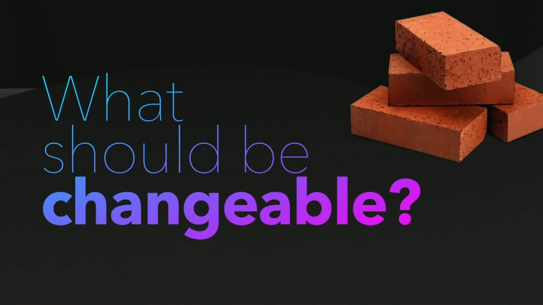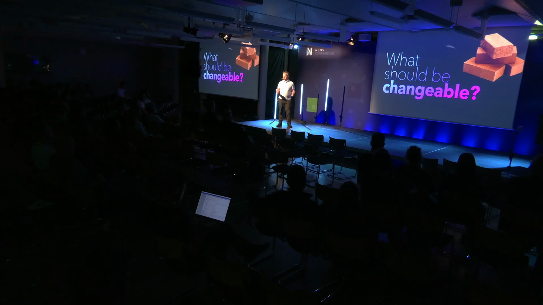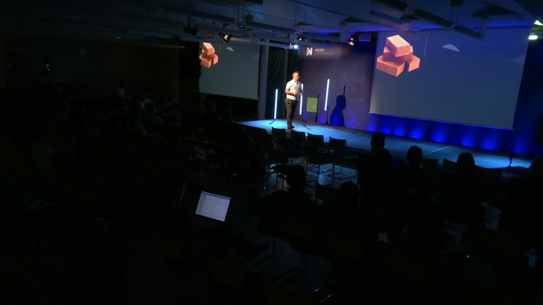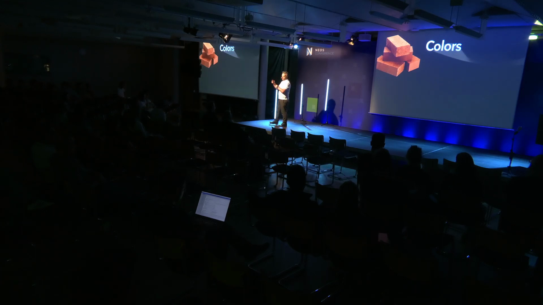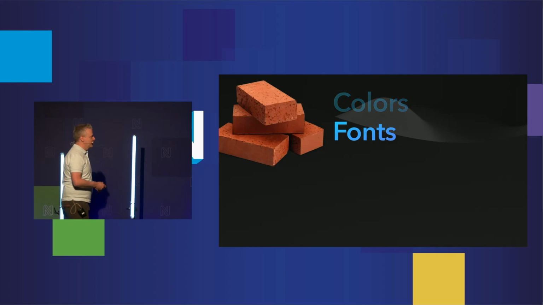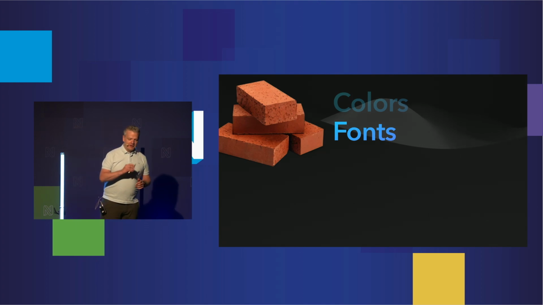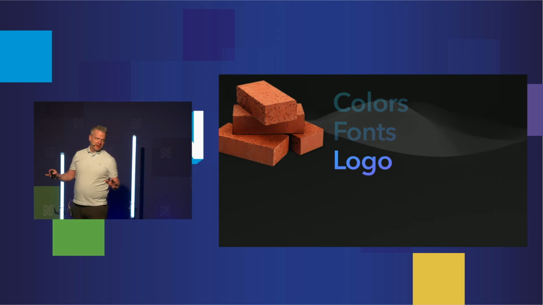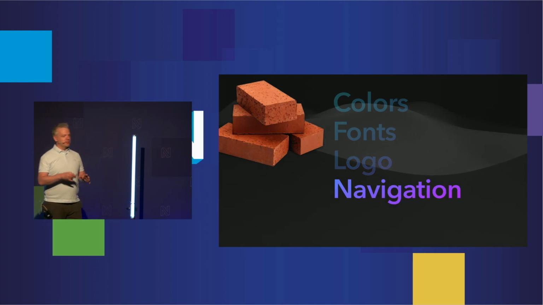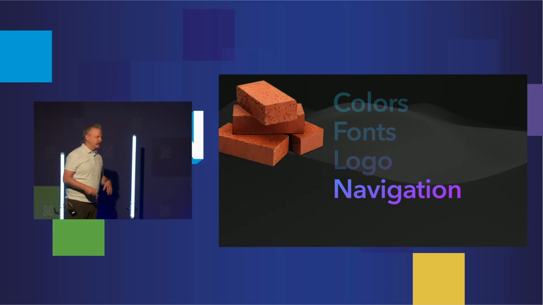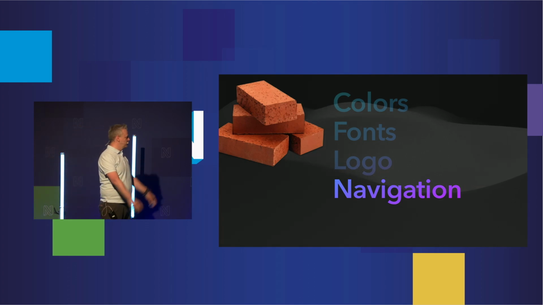And when you think about themes, you have to think about what should be changeable. What do you think? What do you want to change if you want to have a theme? Logos, yes. First things first, colors. I can't change the order that fast, but logo will come. We have fonts. And yes, we have a logo. And yes, you can make it bigger.